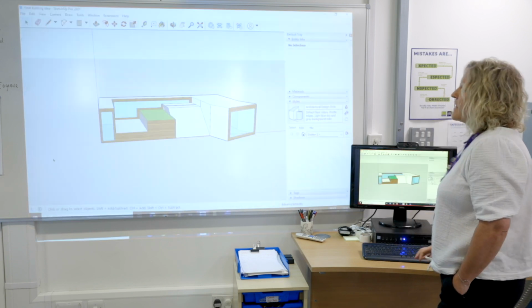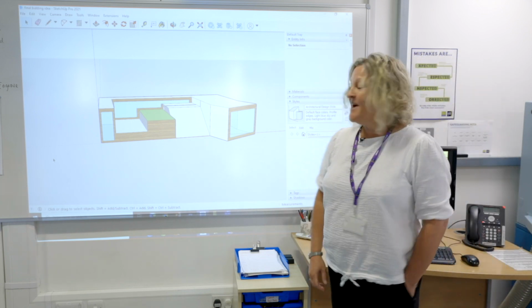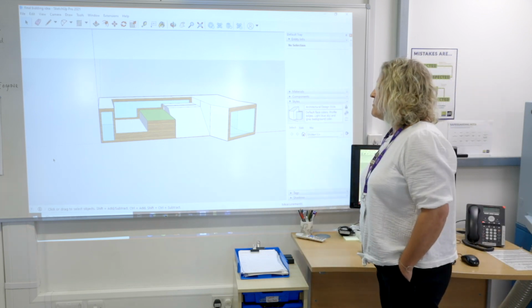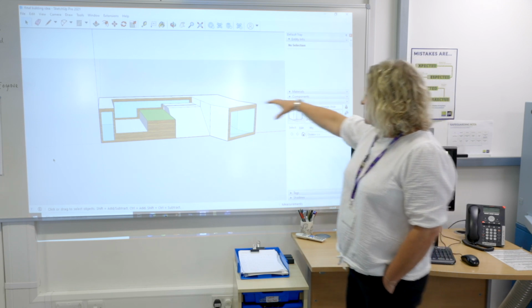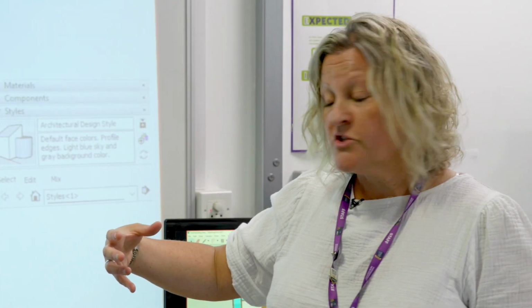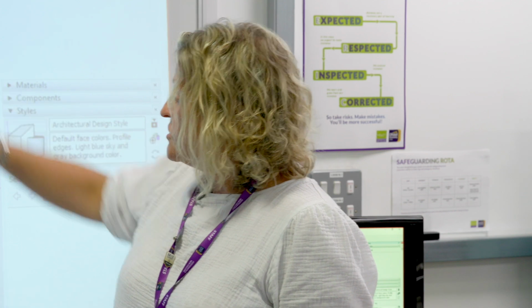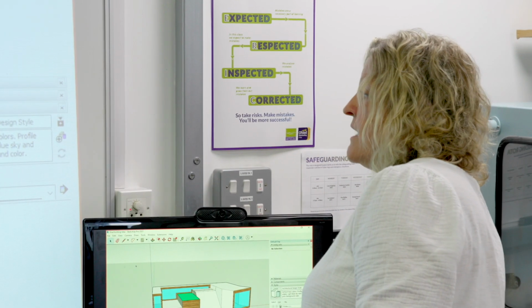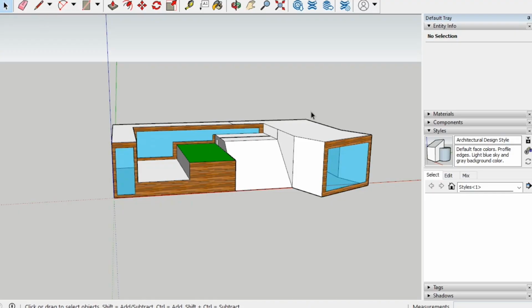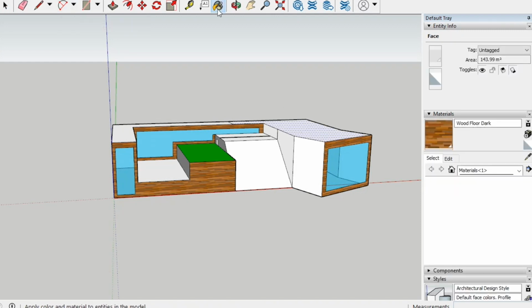So I'm just going to come out of this and I will show you what SketchUp actually looks like. This is one I've made earlier, a bit Blue Peter style. We've just taken different geometric shapes. We've extruded to make some windows so it looks hollow, so it actually looks like a building. We've put some of the materials in here with the material bar, and I'll show you what that's like. For instance, if I want to select this top there, you can see it gets highlighted, and if I go to this little material bar, I've got all my materials down here, and I can have a little look and see what I want to use.